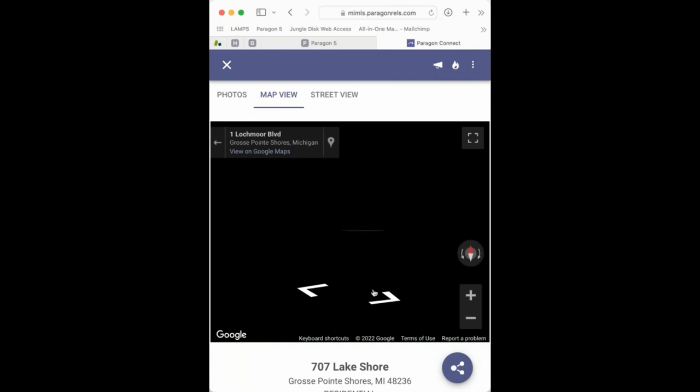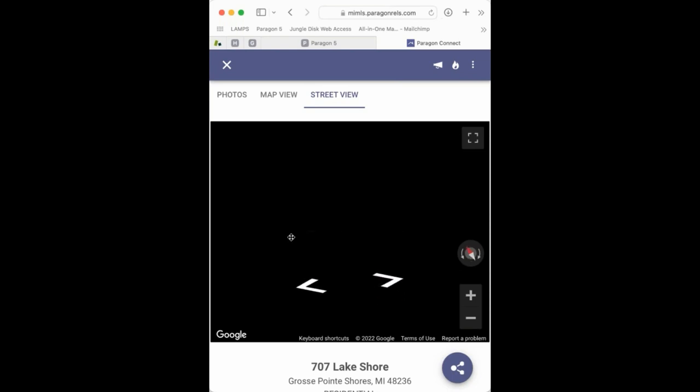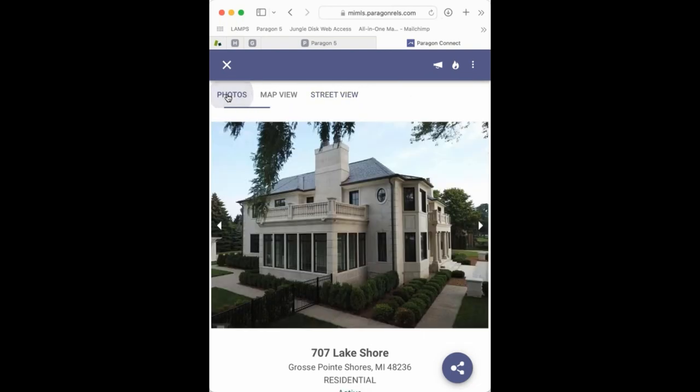There's also, when it loads, I can do the same for the street view. That's the same exact thing, except you'll see, it's great. I did the one right around my house today, so we'll have to go back to that one. Go back to the photos, you can at least see something a little prettier.